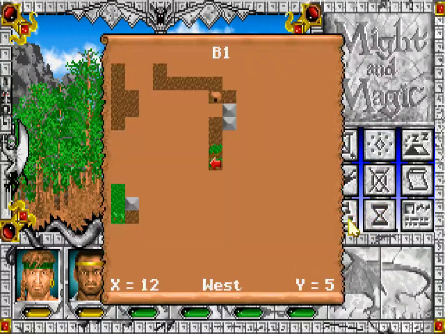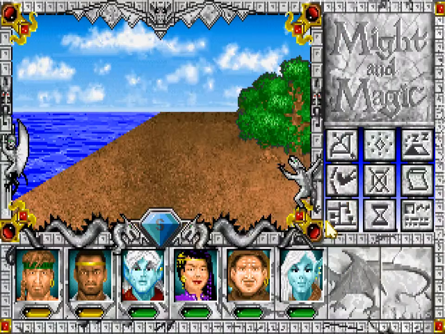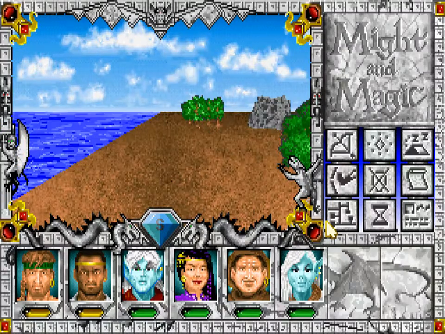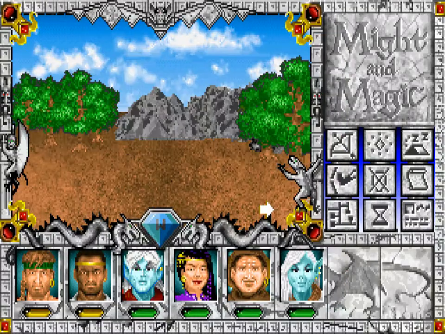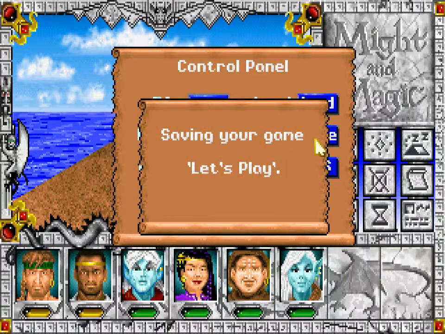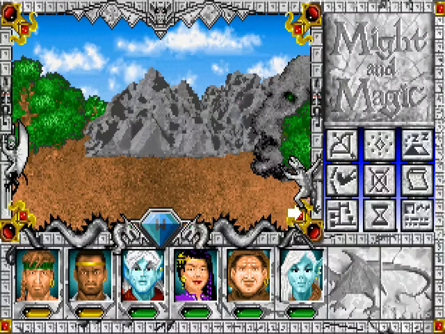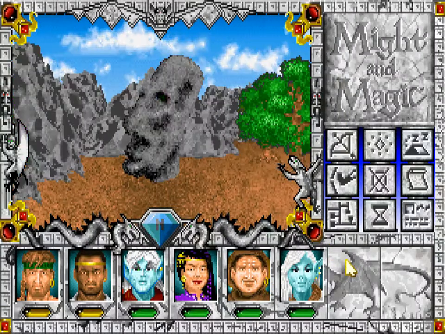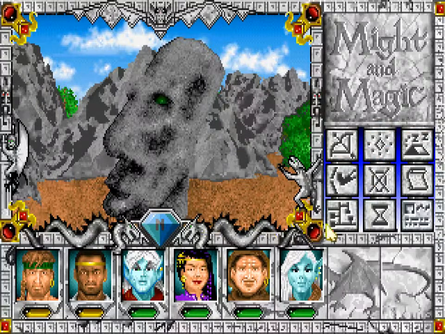Around. Okay, well, I need to be careful not to go too far south, because if I go there, I will go into a place where there are very many nasty enemies. I remember that. So let's not do that. Oh, hey, another head. "Donate 100 gold to the Shrine of Pyre and receive a blessing from the Burning Fire." Donate? No, we can do that ourselves.